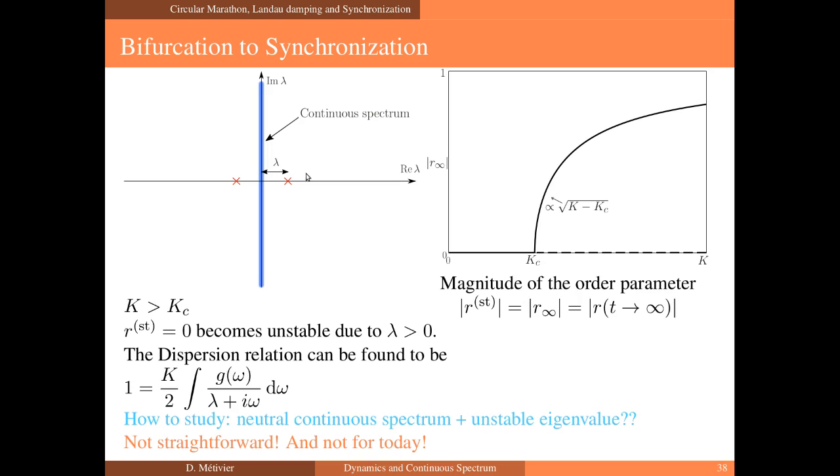Okay, so now you might ask, but how can we predict this line? In this case, you have to study this continuous spectrum plus unstable eigenvalues, and I'm telling you that it is not straightforward, and it is not simple, because now you have a linear dynamics when you go away. To predict this line, basically you have to know the eigenvalue. So you know there is a continuous spectrum, and for a given K, your linear dynamics, the instability, tells you that you will go away exponentially.